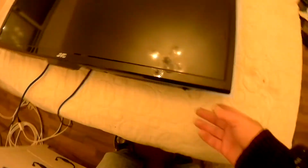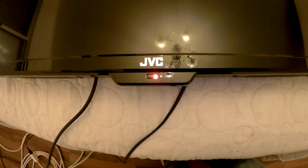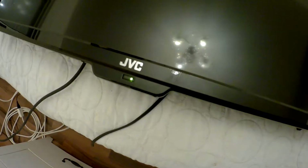So I plugged it in, and I'm going to turn on the main switch now, and we should get a red light there. There we go. Okay. And what we're going to do now is we're going to turn it on. So there it went on. Okay, now we have to turn the light off. And hopefully you could see this.